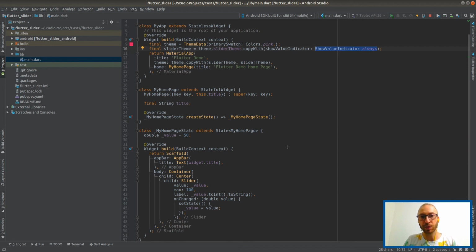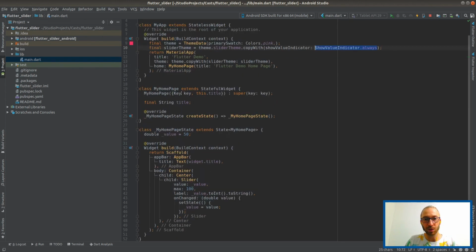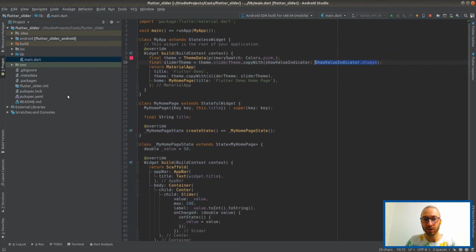So let's say that we want to change the way a widget, which is in the Flutter framework, works. And let's say that we feel this is an improvement or a bug. It doesn't matter. What we will do in this session is just fork the Flutter SDK so that we can work on it separately.